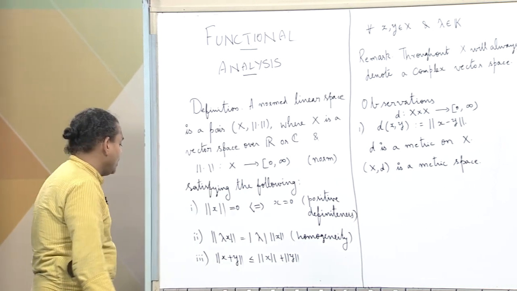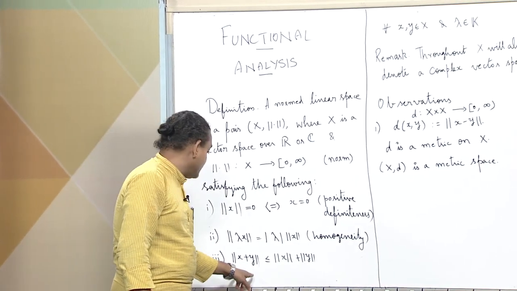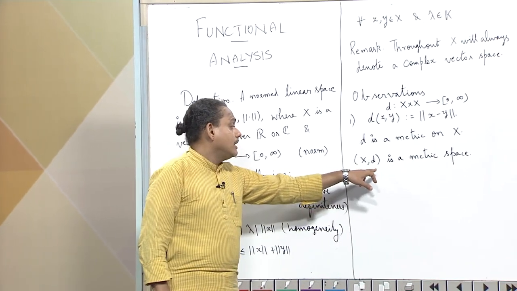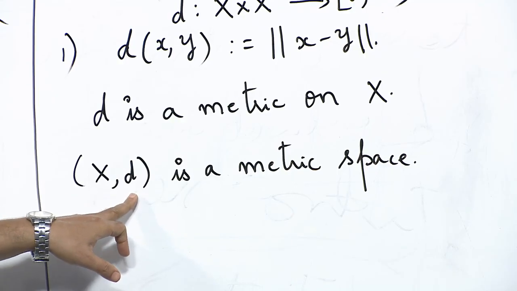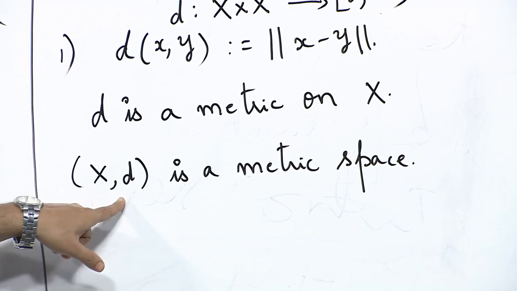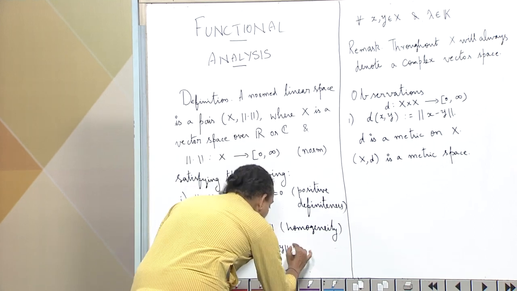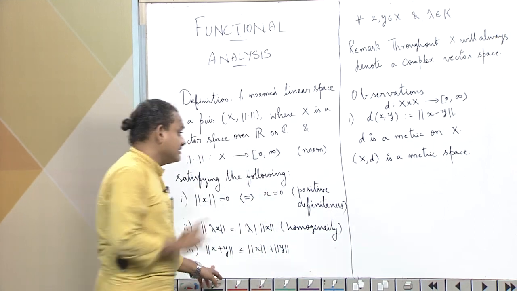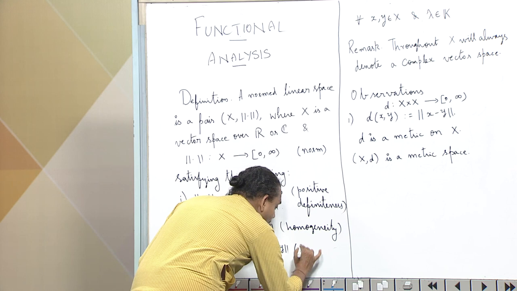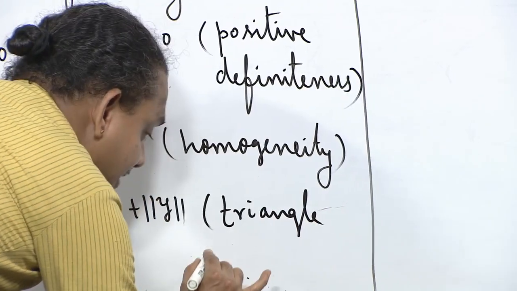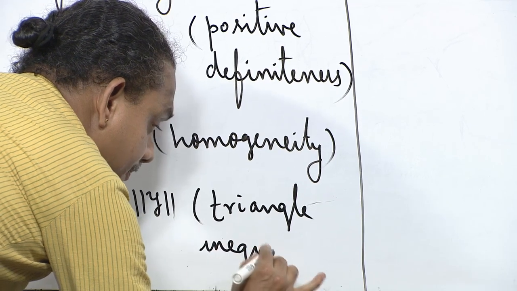One may be wondering what this last one means. If you look into the properties of a metric, it has several, and the last one, as we all know, is the triangle inequality. The triangle inequality here is exactly the triangle inequality that we wanted in the case of a metric, and therefore this is also called the triangle inequality.